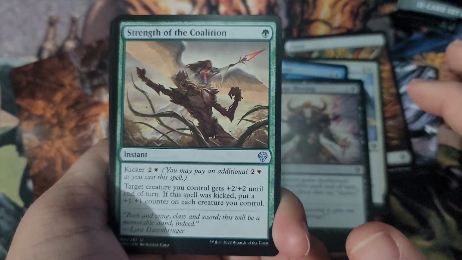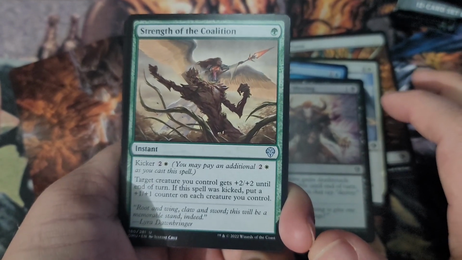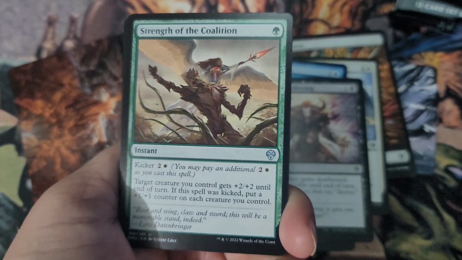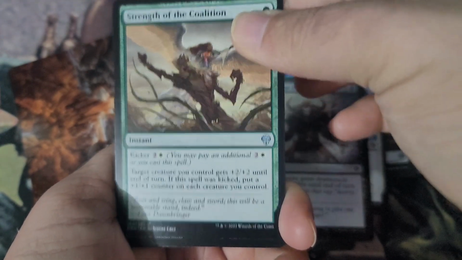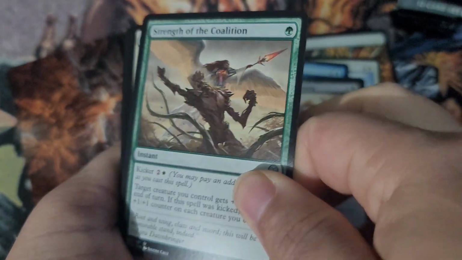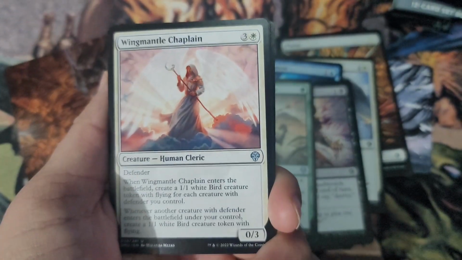Strength of the Coalition. So this has Kicker for 2 and a white. Target creature gets +2/+1, and then if it was kicked, you put a +1/+1 counter on each creature you control, sorry. So not too bad there. 3 mana, plus extra mana to put a counter on all the creatures you control.